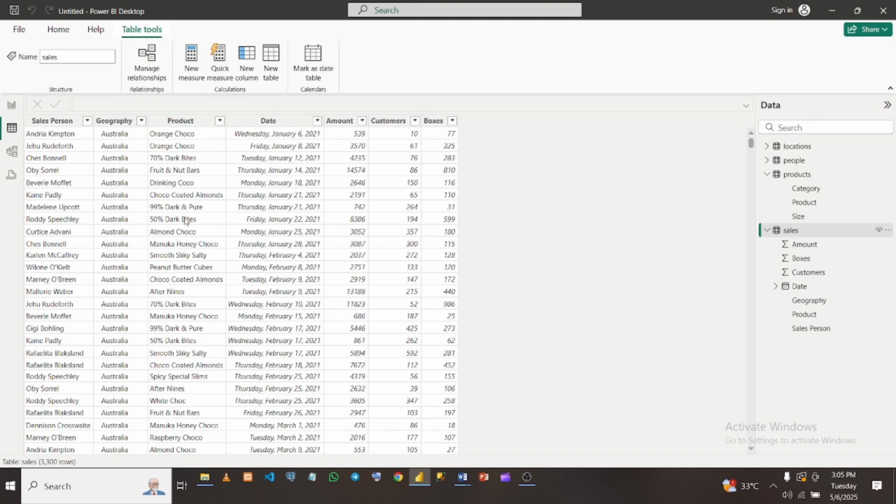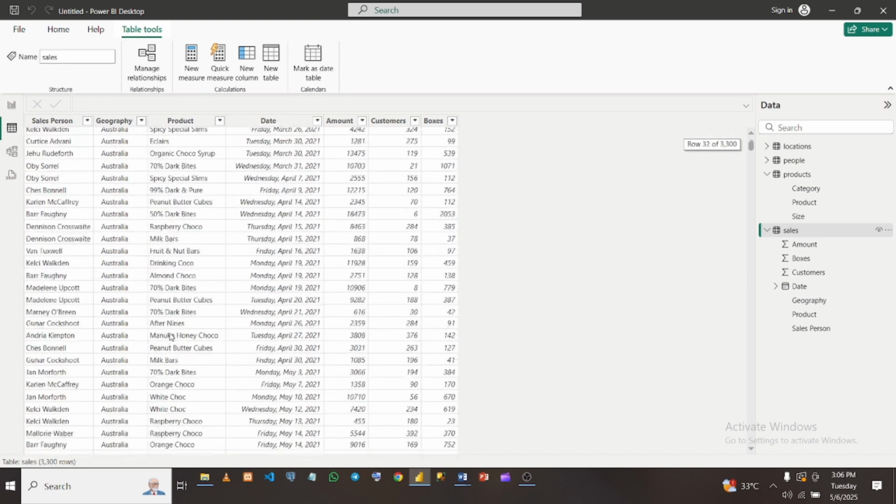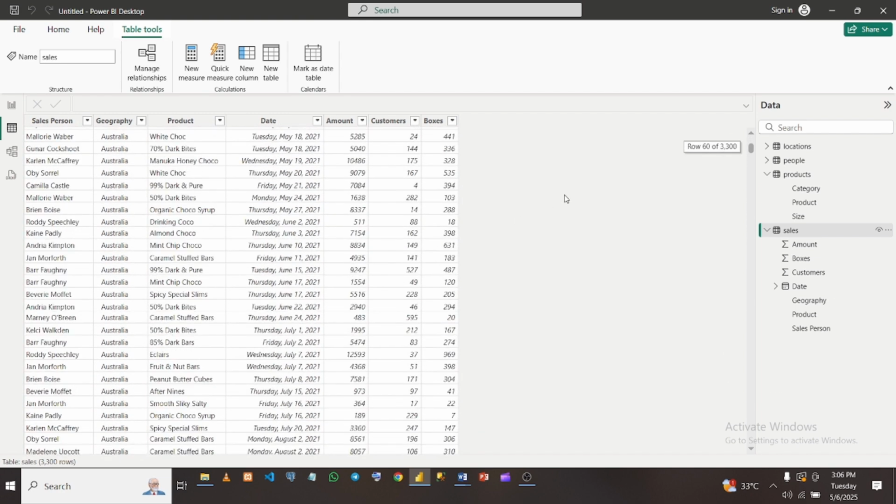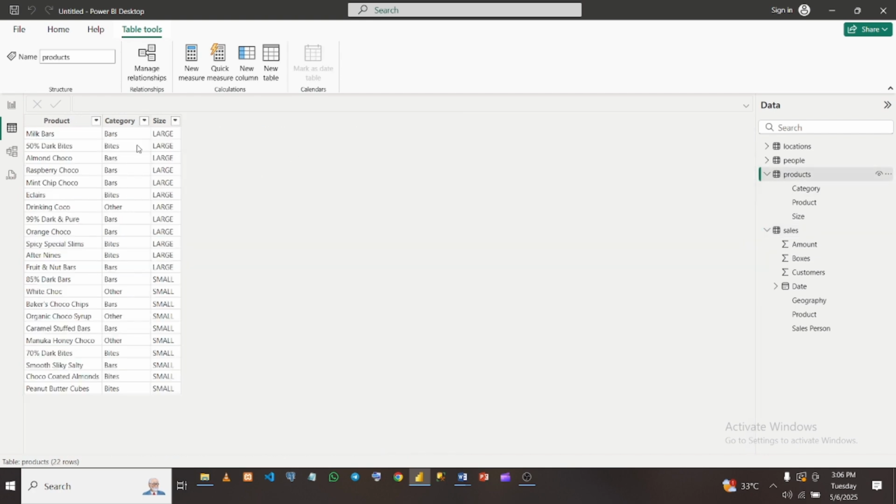As you can see here, you have orange choco on the first row, you have orange choco on the second row. So items are allowed to be repeated, seeing it's a foreign key. Going back to the products table, you find out that items are not allowed to be repeated because it's primary to this table.